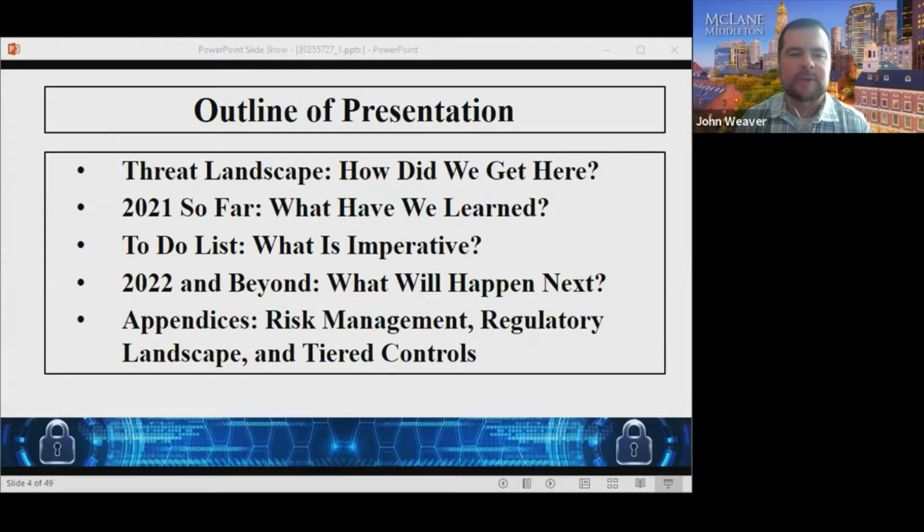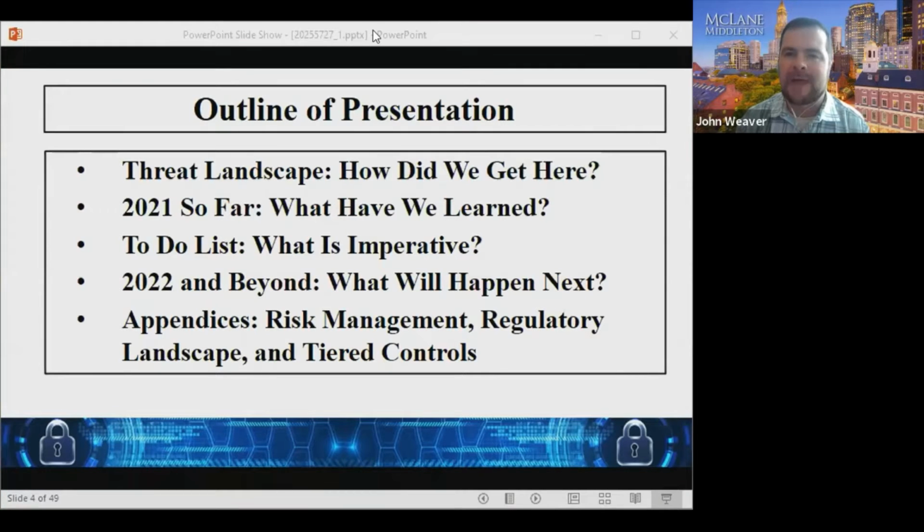We'll be starting with what we like to call the threat landscape, basically an explanation of how did we get to where we are in terms of cybersecurity and the threats we're encountering. Because I think there is some misconception that some of these threats have stayed the same for the last several years. It's really not the case. The nature of the threats, the tools that are being used against businesses and entities has evolved and changed, and that requires a matching evolution and changing tactics and strategies by businesses and entities.